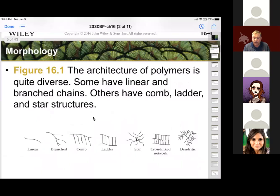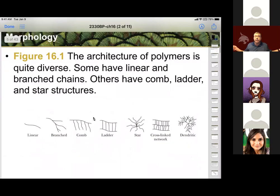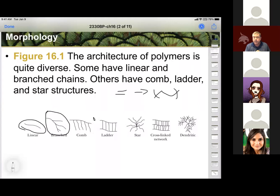So the other cool thing is that you don't just have to make a straight chain out of these like we've seen so far. Most of these are straight chain. Any type of mistake in our system, and we end up with a branched system like this. So if we think about polyethylene, which should just be this as a repeat in here, very rarely is that ethylene clean enough, and we usually get branches in there. And that gives it a different structure and different properties.